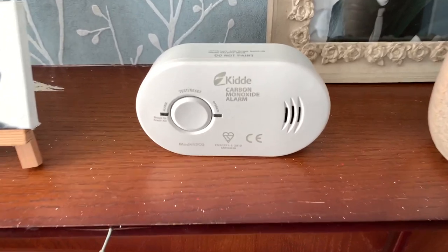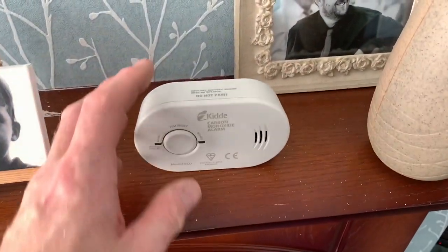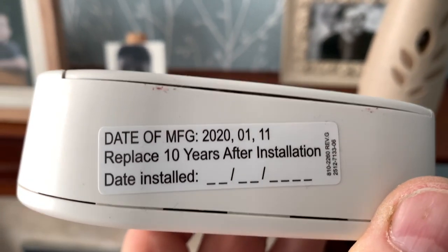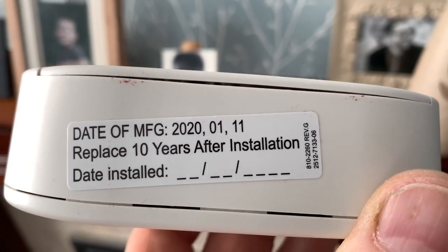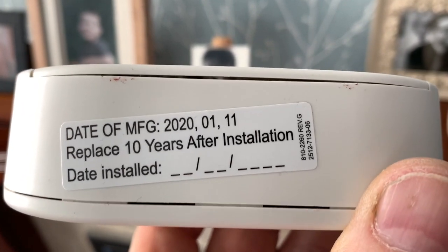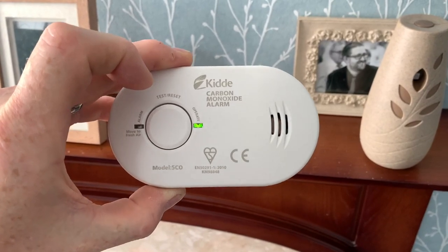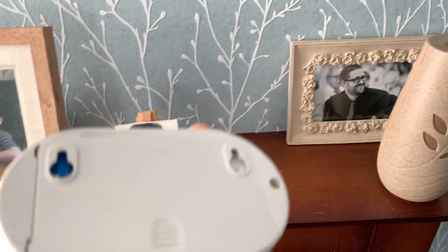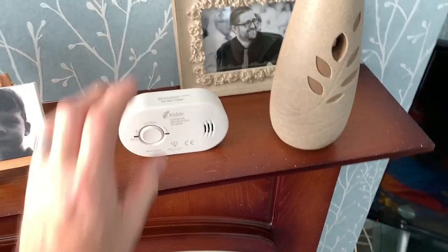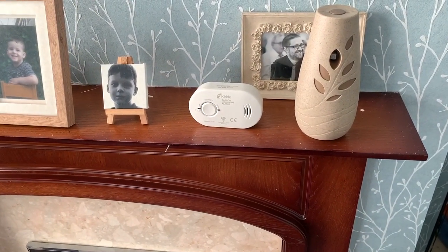On the landlord's reports, it talks about CO alarms. So we've got a carbon monoxide alarm here. I think it's installed in the wrong place. This should be dated when it was installed. And, oh look, it's not. It says replaced 10 years after installation. But the good thing is it does say it was manufactured on 2020-01-11. So that must be the 11th of the 1st. Makes no sense to me. So we need to test it. So that works. But this should be installed away from here on the wall to the manufacturer's instructions with these little hooks here, not stuck on here. But it works, it's tested, and we'll tell the tenant that it needs to be installed correctly.